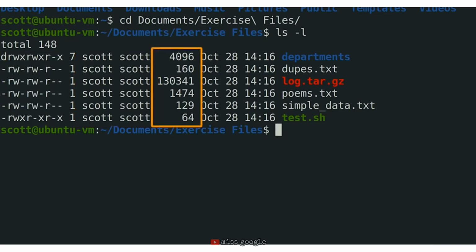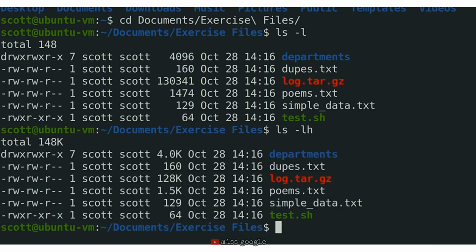Then we see the size of the files in bytes, which can be a little bit easier to read with the -h option. I'll rewrite my command, but this time I'll use ls -lh for human readable size. And now I can see the size postfixes: kilobyte, megabyte, gigabyte, terabyte, and so on. Over further to the right in the output, there's the date and time that the file was modified. And finally, there's the name of the file, or in the case of a link, which we'll explore later, the name of the link and what it points to.